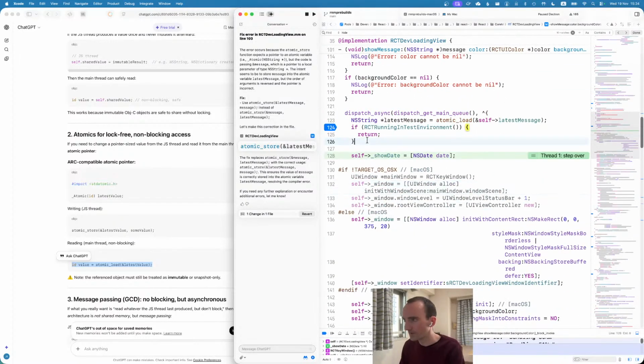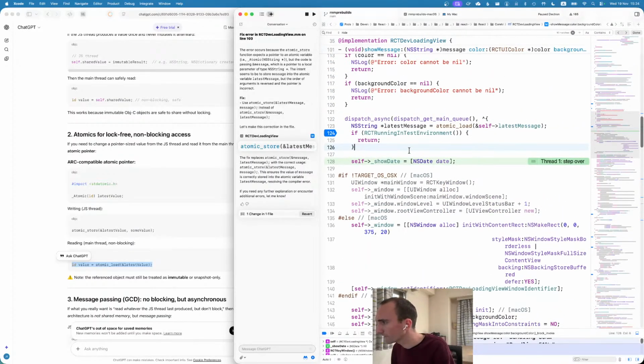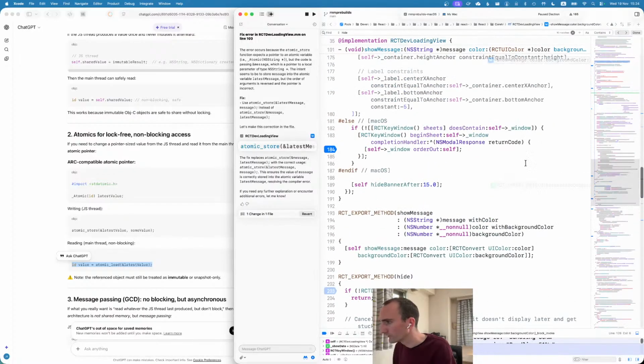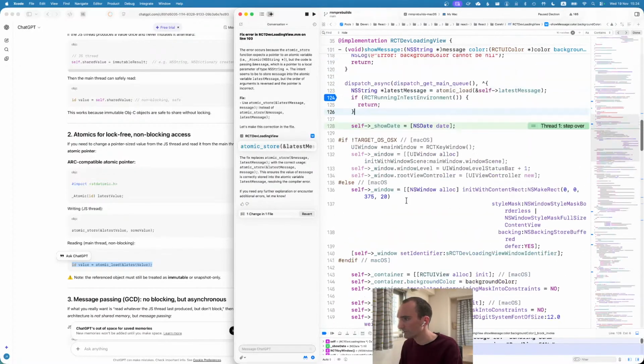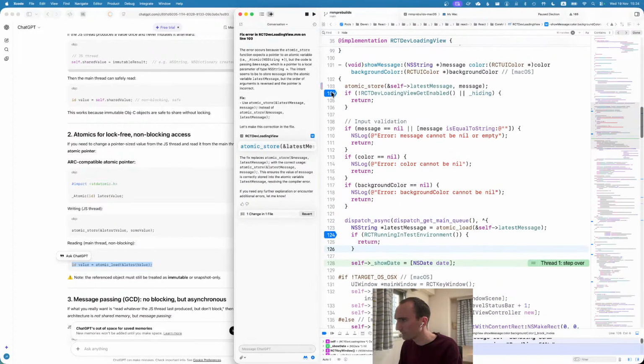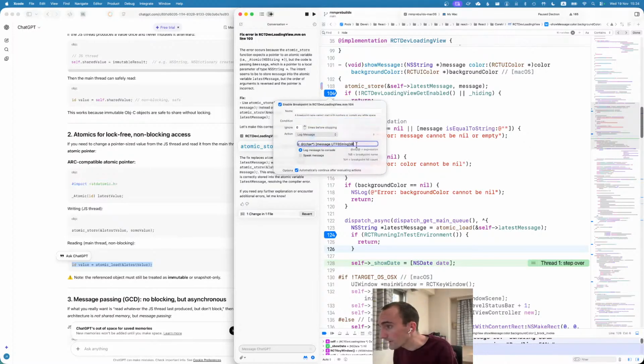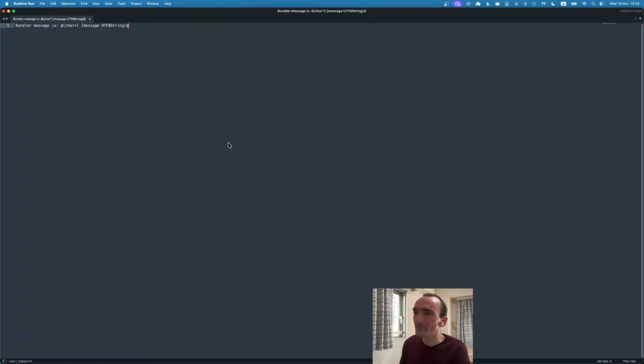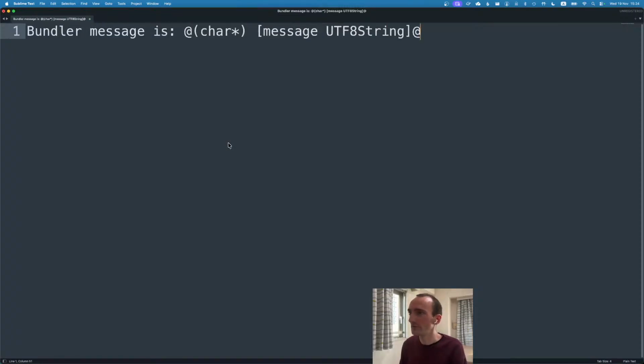Okie dokie. So now I want to just log that out and see what we learn. So I've got my existing log breakpoint over, where exactly? Where was it? Here. All right, edit that breakpoint. Look how generous they are with the text field. Let me just break out into Sublime Text because I just can't work with that. Right. For the benefit of everyone, bundler message is latest message.